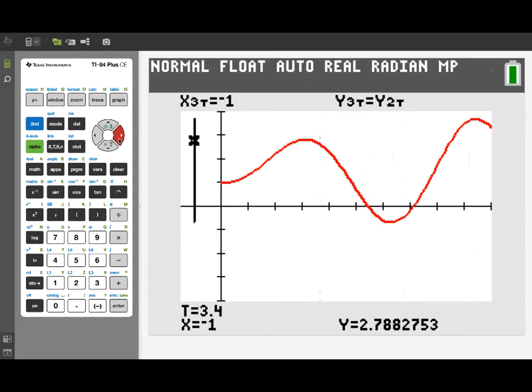Here we can see the object has started to turn around. Its position now is going down. If I turn the trace back over to the path of the object, there we see it's moving down. It's reaching now its lowest point, at which time it will turn around and start heading back up. When we go over to the graph of position, we see that we're at the bottom of that graph, and now it is turning around, heading back up. And we continue to trace, and we get a sense of the motion of this object along a straight line.